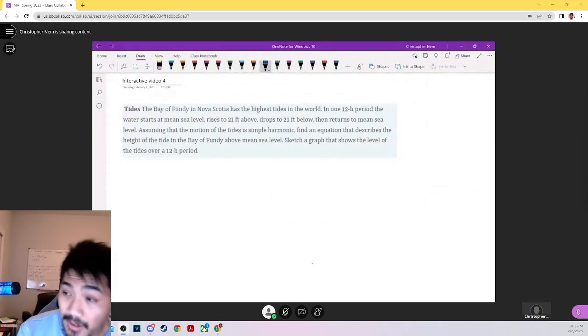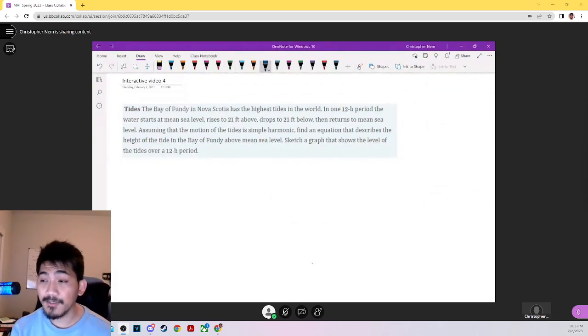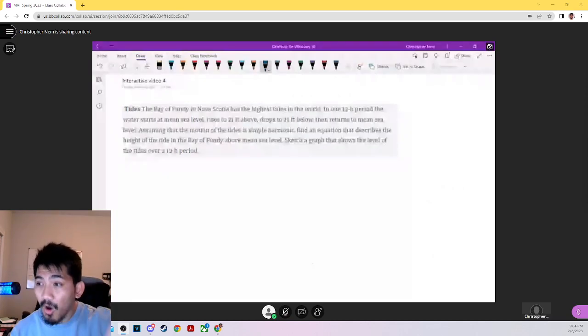So, harmonic motion in particular. We've got to think about two things when we're talking about real-world application and trying to model it with the harmonic motion function, sine or cosine. The first thing we've got to think about is, is it a simple harmonic motion or is it a damped harmonic motion? Are we going to have a constant amplitude, or an amplitude that changes? Is our amplitude a function rather than a constant?